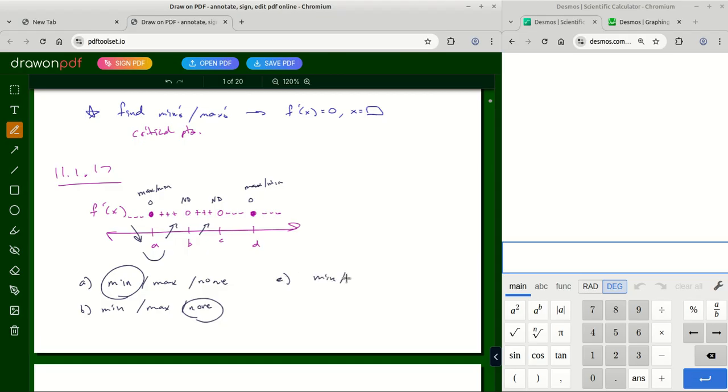And then min, max, none for C. We're going up, and then we're going back down. You can see there's a curve here, right? So that would be a maximum. Now, I know that it's not defined there, so I'm pretty sure the answer is max, even though it's not defined there, okay? So I'm going to put a little question mark. It could be a none just because it's not defined, but I think that's what my math lab had. If I'm wrong, put it in the comments. But the idea is that definitely it's a maximum there.